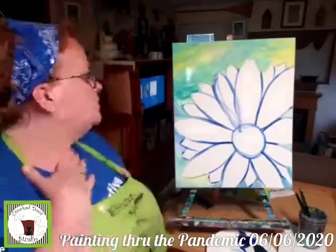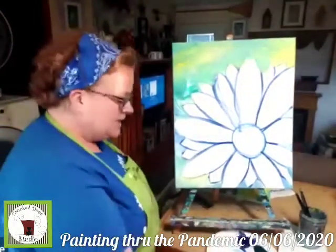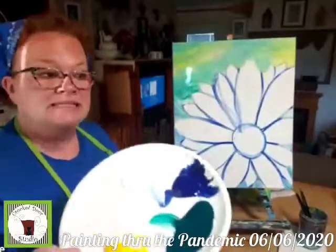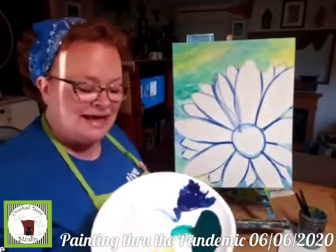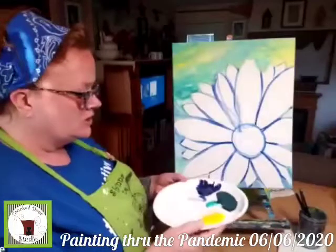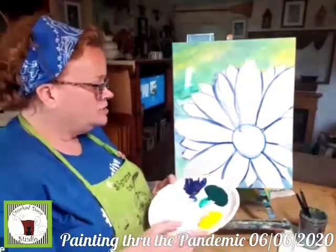So I'm going to take a moment and get out some more paint, because again, I just started with my background colors. So I'm going to start to get out bits of other colors. You may already have them on your palette, and that's okay. But I did not to start, so I'm going to go ahead and get some of those other colors. I'm going to get my red and my orange.